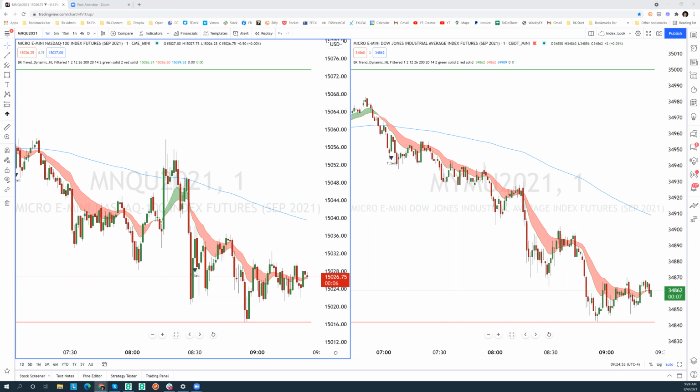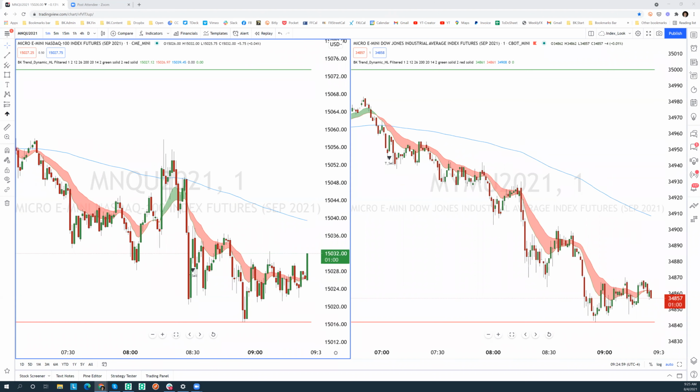Everybody kind of clear on where the session trade, the impulse trade, is and how it's doing? So remember what I said about highs, lows during the New York Open. That's where I think it's going to be fertile. So if we take out the 15,016s, I think we run to the 15,000s. If we take out the 34,840s in the futures, we probably run to 34,800s in the futures. So I think those are going to be fertile for us if the market decides to kind of dump.